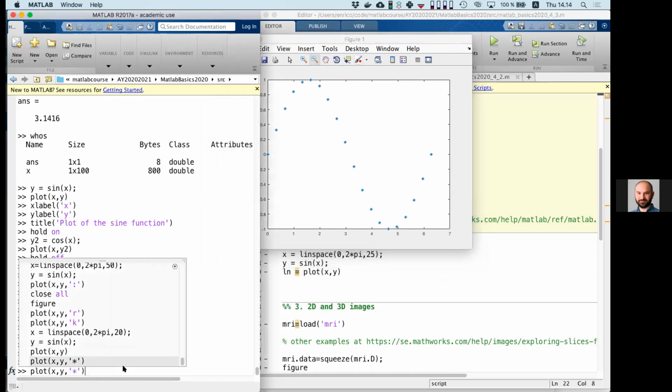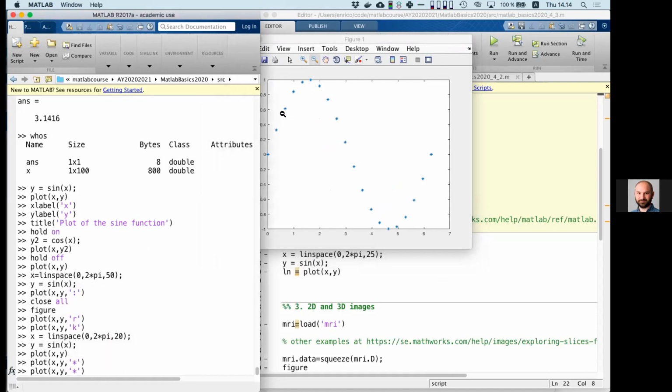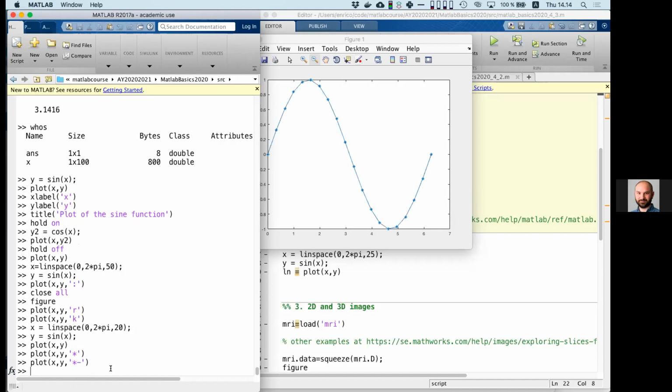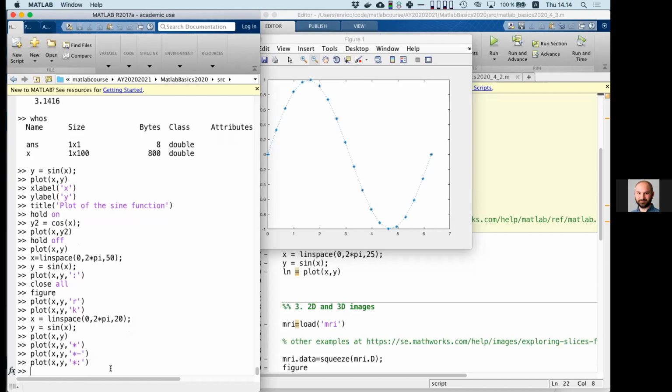Of course, it's useful to maybe also have the continuous lines. So we can combine the marker for the points and the type of line. Now we want to have a continuous line and the marker as a star, and we combine the two things. Or maybe instead of a continuous line, we want a dotted line and the star. You don't like stars, or you have another figure.